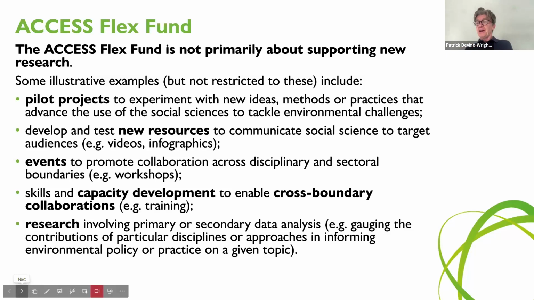So what we might be looking at, and these are just illustrative, of course, would be something like pilot projects to experiment with new ideas, methods, or challenges, to develop new resources which communicate insights and data to different target audiences. It could be about convening events that bring different kinds of stakeholders and audiences together in order to get that message across about what environmental social science can do or can tackle. It could be about capacity development to enable boundary crossing collaborations, the interdisciplinary environmental social science that we've already talked about. And it could be research involving primary or secondary data analysis, for example, gauging the contributions of particular disciplines or different perspectives in informing policy or decision-making on a given topic.